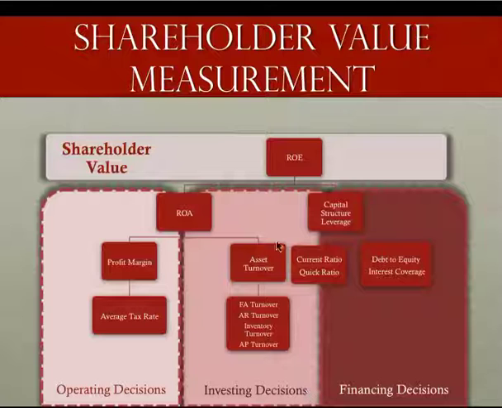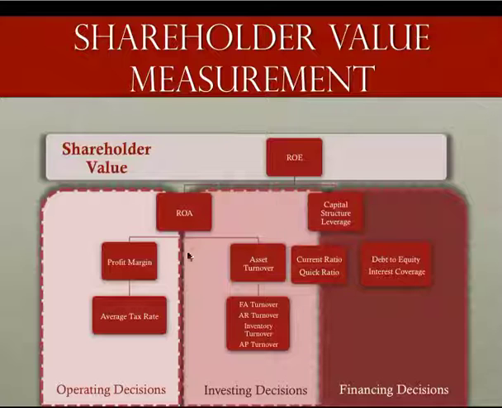But remember, shareholder value is measured by 2 things: growth in the market value of the stock and dividends. An indication of a company's ability to pay dividends, as well as an indication of how a stock will perform, is measured through the return on equity ratio. Return on equity is net income divided by average stockholders' equity. This measures the efficiency with which the company manages its stockholder investments. Now, return on equity can be broken down further into a return on assets and a capital structure leverage ratio.